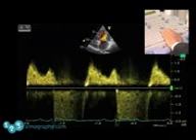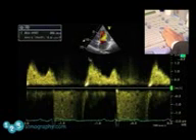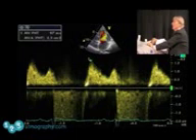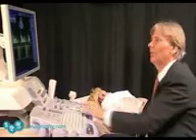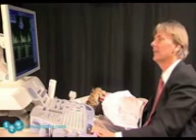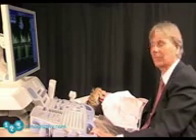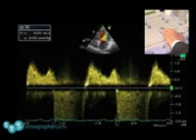So the first thing we'll do is look at the pressure half-time. Try to see exactly where the maximum velocity is and go along the contour. You don't need to go all the way down. It's just sufficient to get the angle. So we have a pressure half-time of 97 milliseconds, which is almost normal. And this corresponds to a mitral valve area of 2.3. Again, a mitral valve area which is far above 1 square centimeter, meaning that this patient certainly does not have significant mitral stenosis.